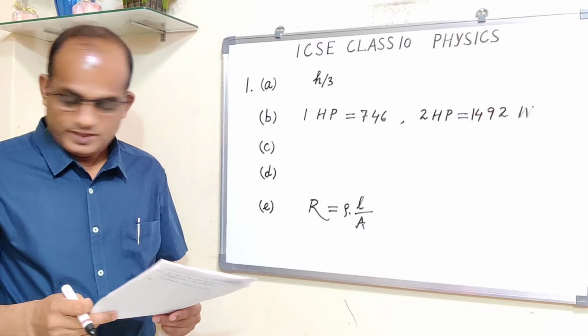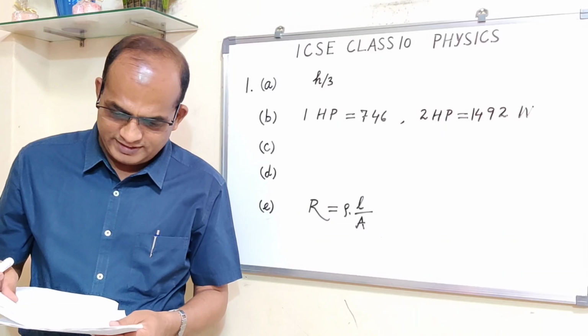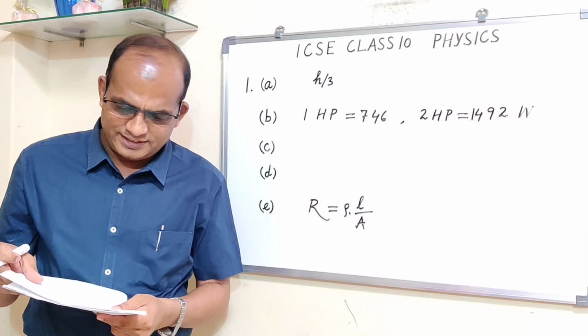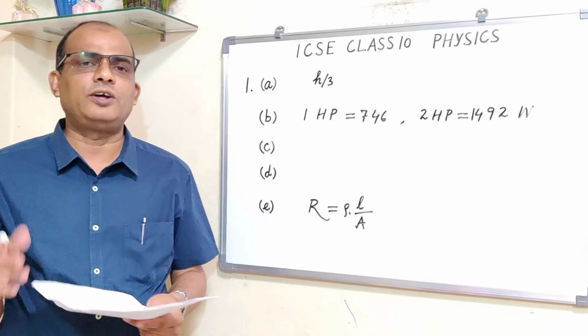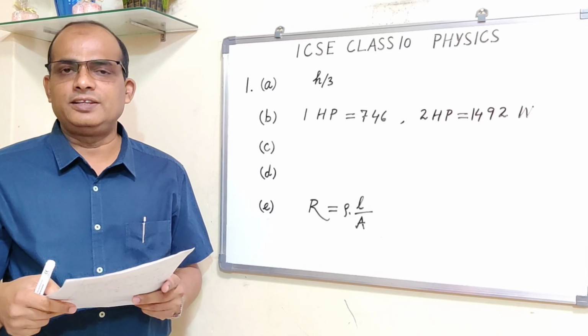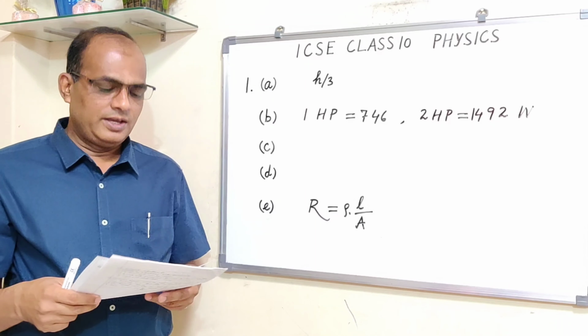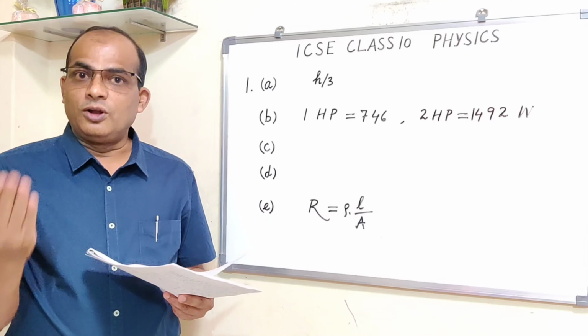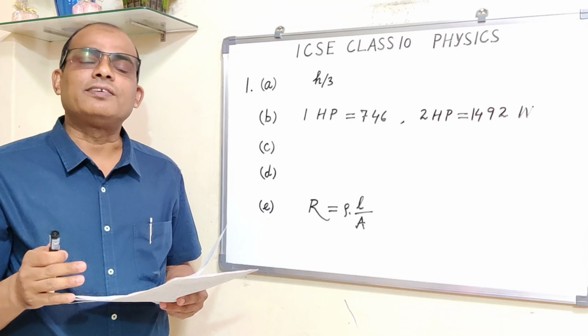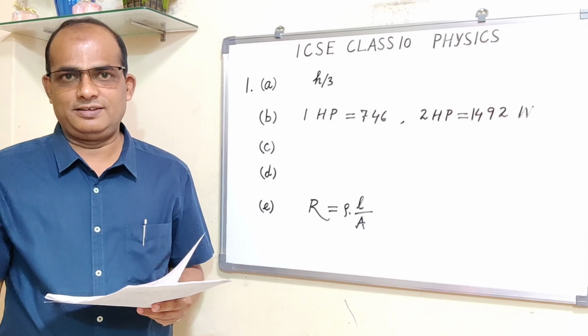Two points. You are supposed to write down two points, and then very comfortably you are getting 2 marks. State any two factors that affect resistance of a conductor. Out of the four points, you are supposed to write down any two points. So please learn the definitions, principles, laws, conditions, and please write down the complete answer.